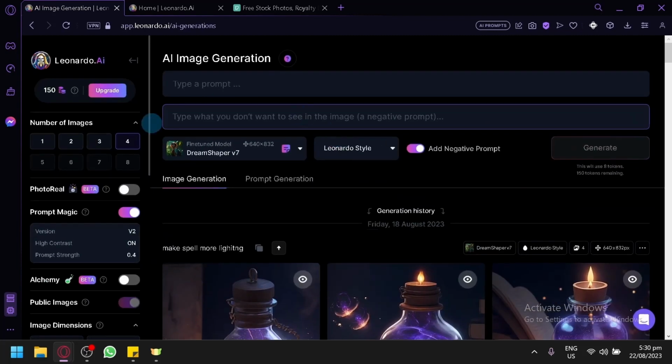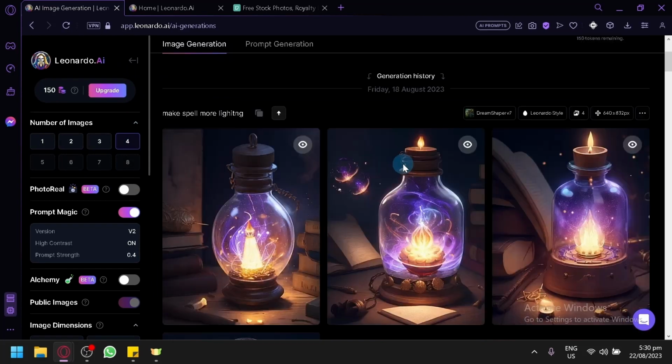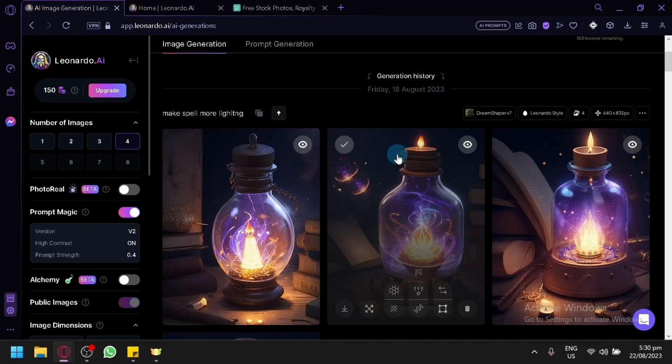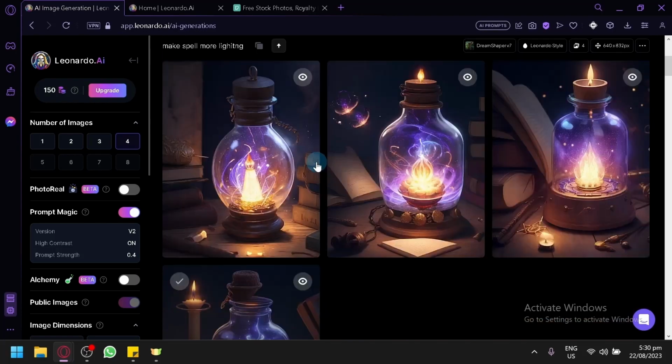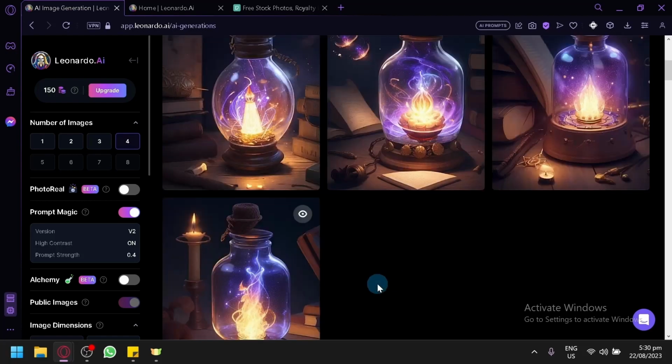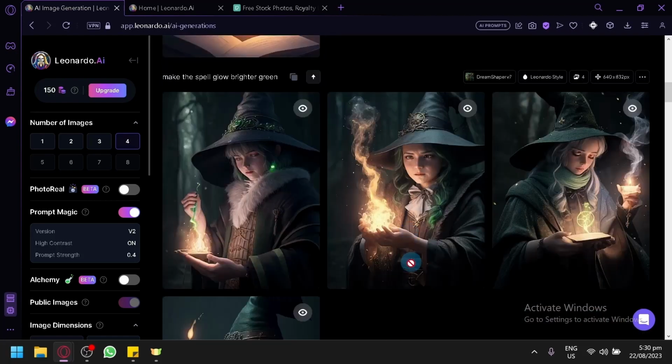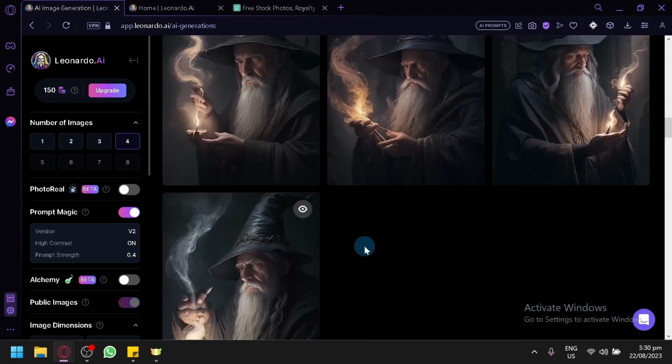Now, below our generation section, you will be able to see the different images that you have generated over time. As you can see, these are the different images that I have produced myself. All of them have a very detailed output and very good design.